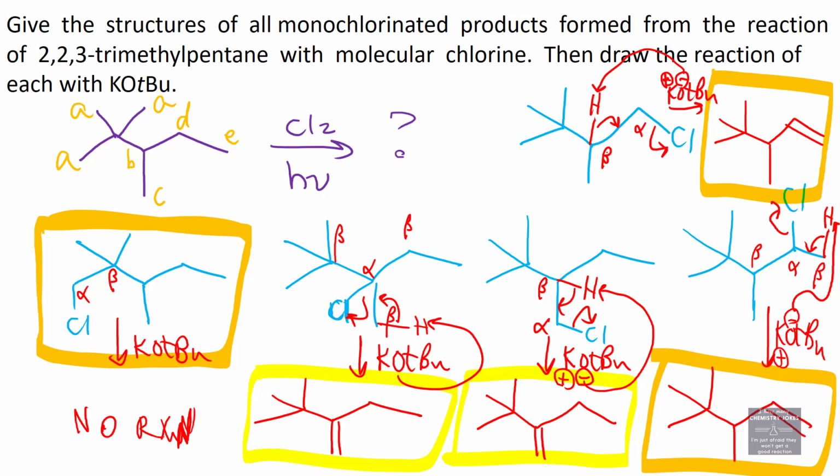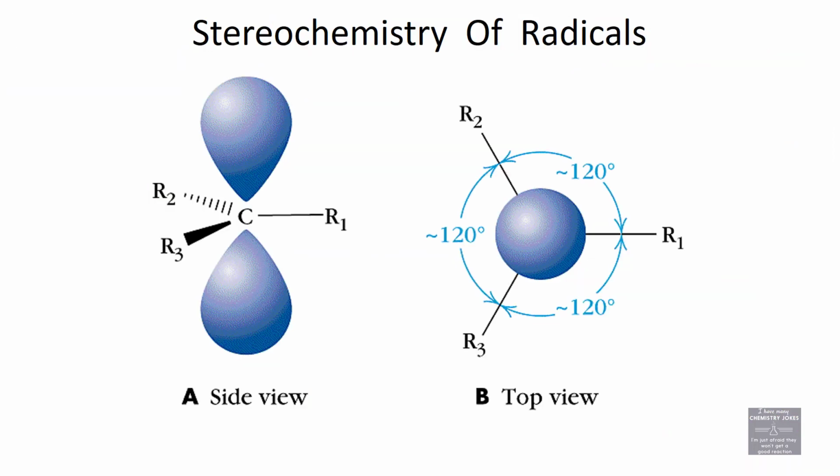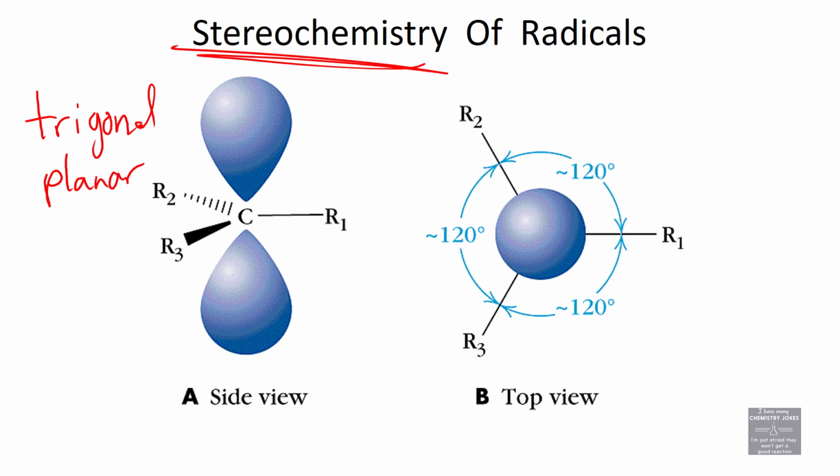All right. So what's cool about this radical stuff is it tells you how to make an alkyl halide, and we just wrapped up all the reactions that alkyl halides do. Isn't it grand? So radicals are very much like carbocations. Radicals are trigonal planar, just like carbocations. So what do you expect the stereochemistry of a radical product to be? I expect it to be the same kind of stereochemistry that a carbocation would give me.